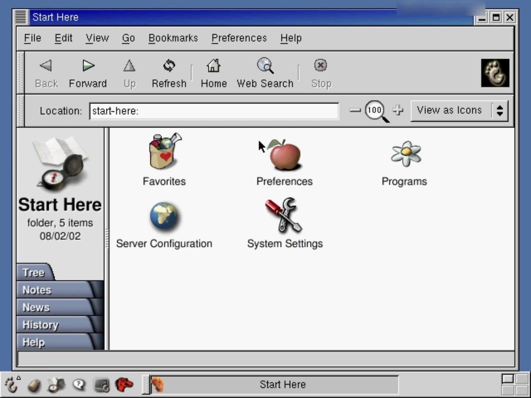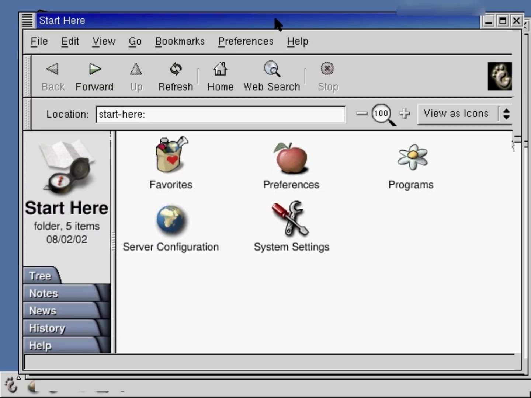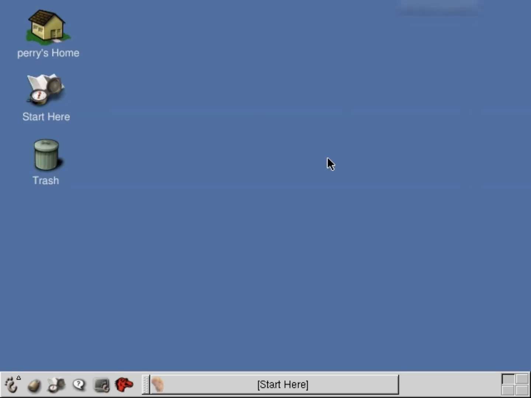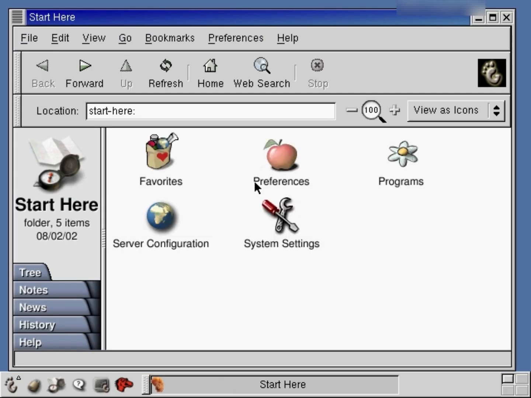Actually, before I do that, let me just show you some basics of Windows stuff in case you haven't used a windowing operating system before, which I would find completely surprising. But in case you haven't, if you left-click on this blue title bar up here and hold down the left button and move your mouse around, you can move the window around. If you click on this button over here, this dash, that'll just minimize your window, and it just shows up as a box down here on the bottom. If you click on that box, then the window pops back up on the screen.